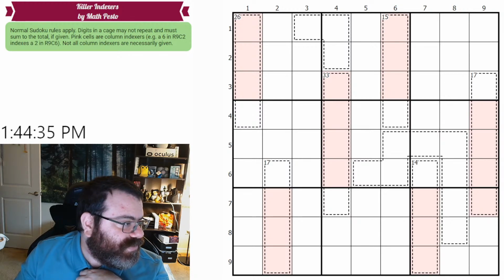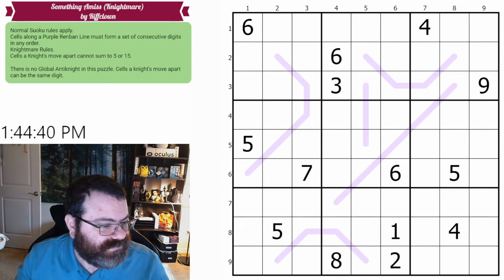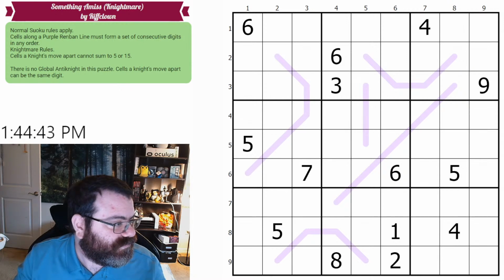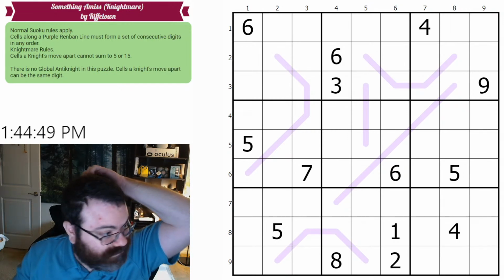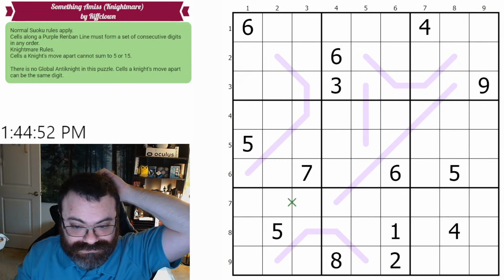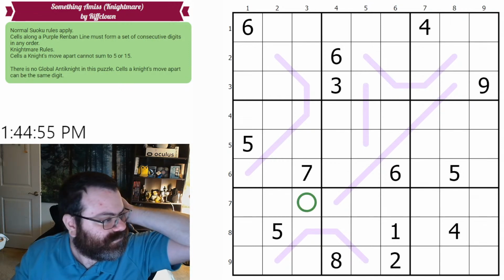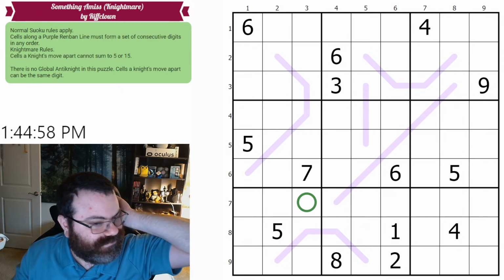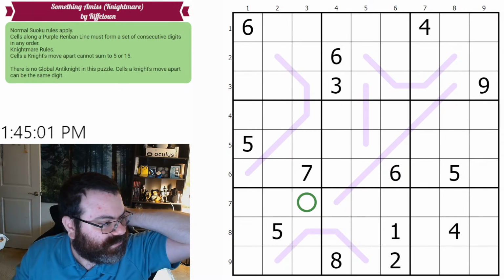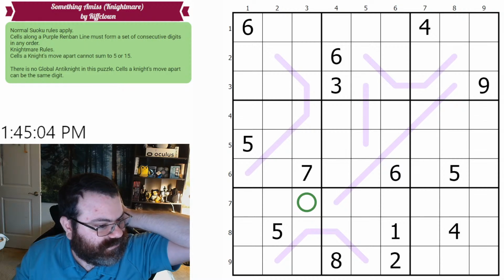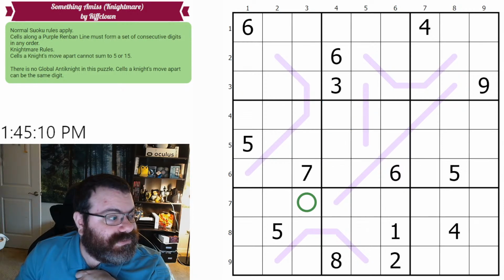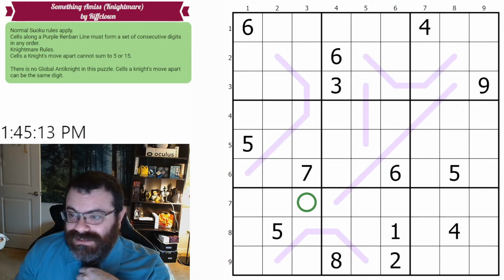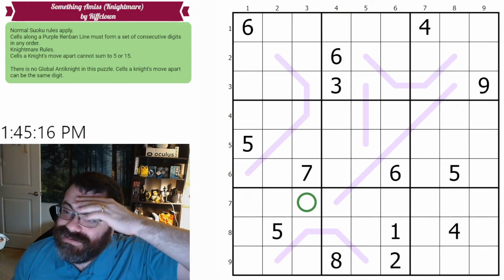All right, well, I guess we are going to do a Knightmare puzzle then. Speak of the devil. All right, this is called Something Amiss Knightmare by riffclown.